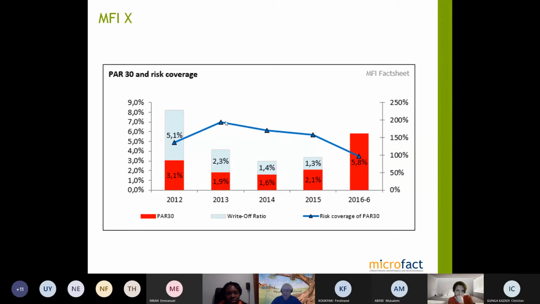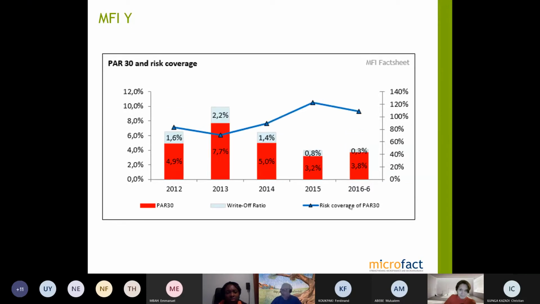You see there is a negative trend. The risk coverage is going down, so here you can say, oh, the trend is not that positive. It's a lower risk coverage, but it's still close to 100%. So it's certainly not bad. Right? So the trend might be negative, but it's certainly still a good risk coverage. Although the portfolio at risk went up very suddenly, we said yesterday it might also be because of the cycle in the year.